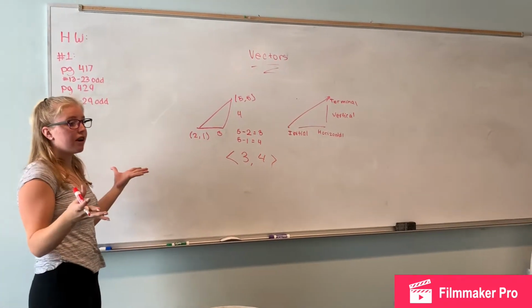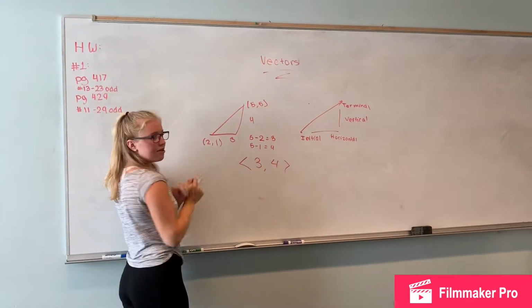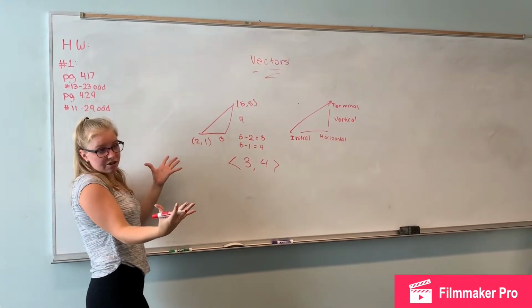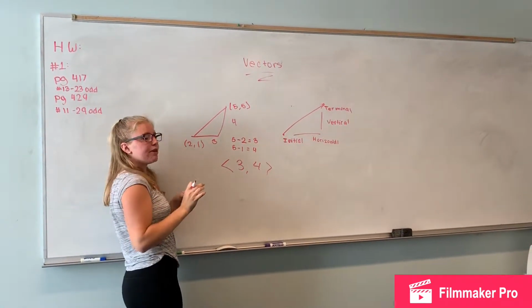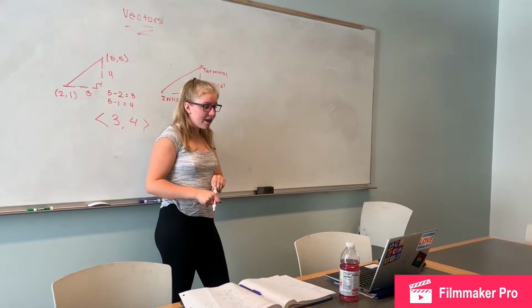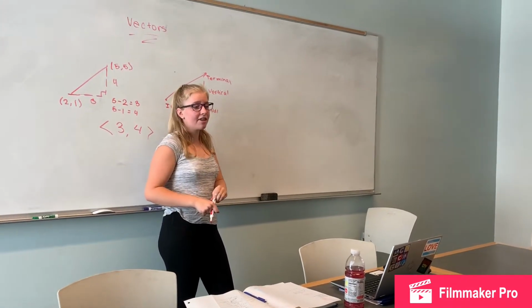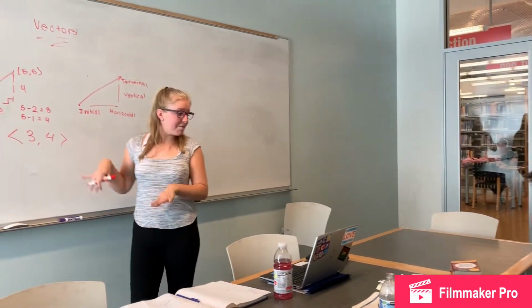Now we can find the magnitude, which is how far this vector is going to go. And how do you think we can do this? I know this is a crazy guess, of course, but it looks like the vertical and horizontal components kind of form a right triangle with the vector, and the vector is almost like the hypotenuse of a right triangle. Very good, Andrew. Very intuitive of you. Seems like you've had a good teacher. Yeah, his name is Mr. Nguyen. Never mind, back to the lesson.